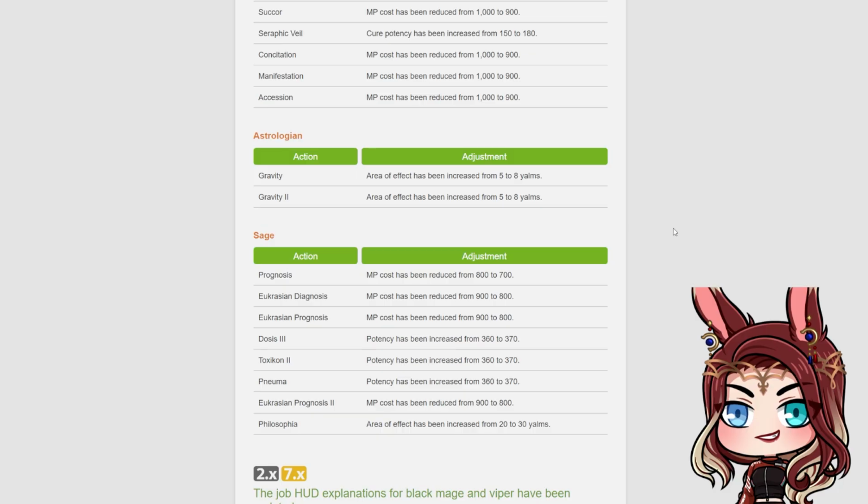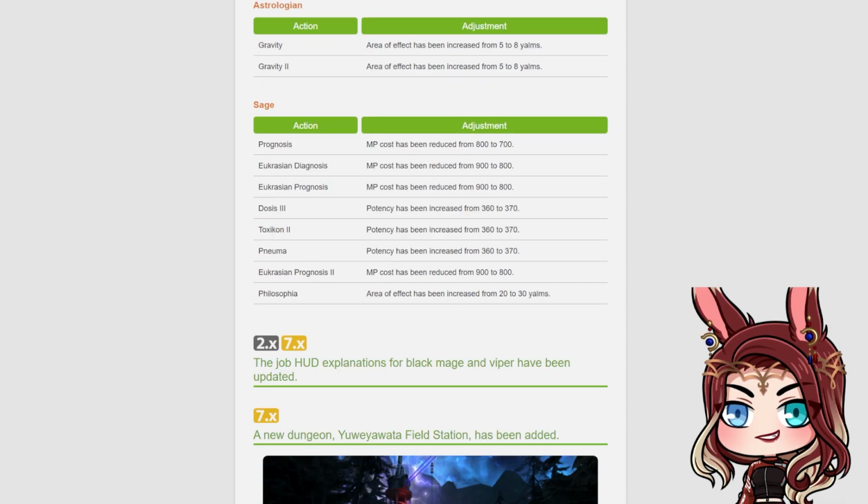Astro, tiny changes, not too shocking, especially after the rework in Dawn Trail. Gravity and Gravity 2 now have a larger AoE range. That is it for Astros. And then the last job for changes is Sage, Prognosis, Eucrasian Diagnosis, Eucrasian Prognosis, Eucrasian Prognosis 2. Those all got MP cost reductions, so definitely seeing a trend with the healers here. Dosis 3, Toxikon 2, Numen all got small potency buffs, and Philosophia got a range increase from 20 to 30 yalms. So, very characteristic to what the other healers are looking like.